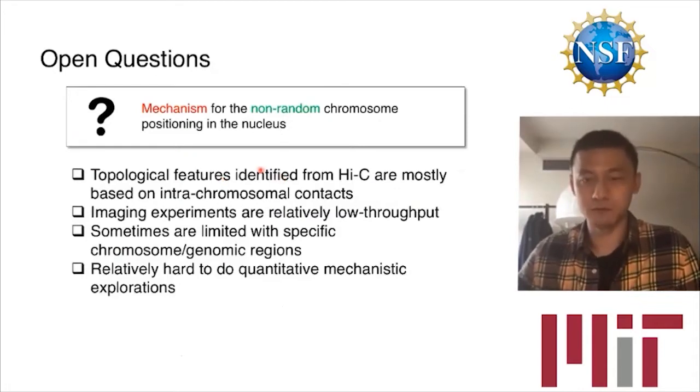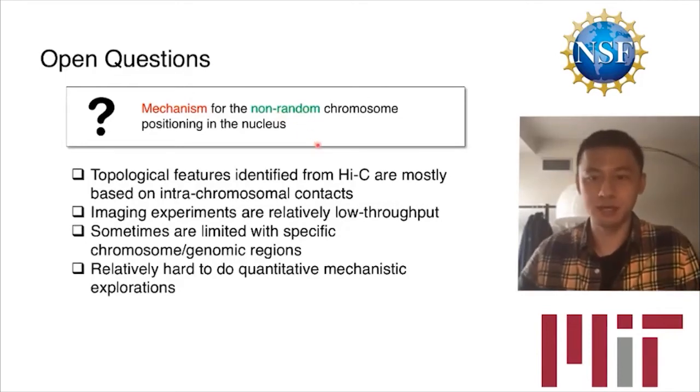However, with all this information, we still cannot say we fully understand the genome organization problem, since there are still a lot of questions that are not fully clear. One of the questions that is still out there is that chromosome positioning in the nucleus is found to be non-randomly distributed, but the mechanism behind this non-random positioning is not fully clear. All the topological features we mentioned in the last slides identified from Hi-C are mainly within a single chromosome. If we wanted to look at the crosstalk between the chromosomes, imaging experiments can be very useful, but at the same time, they're relatively low throughput. And as we saw, they are sometimes limited to specific chromosomes or genomic regions. So it would be relatively hard to do quantitative mechanistic explorations in such a case.